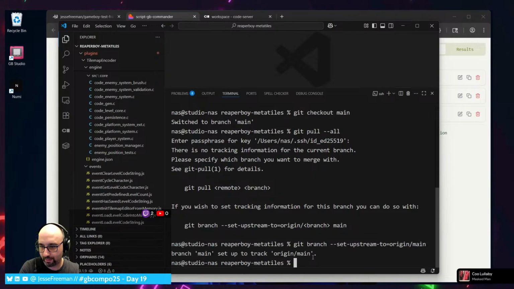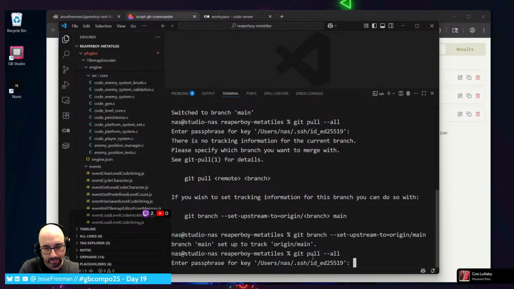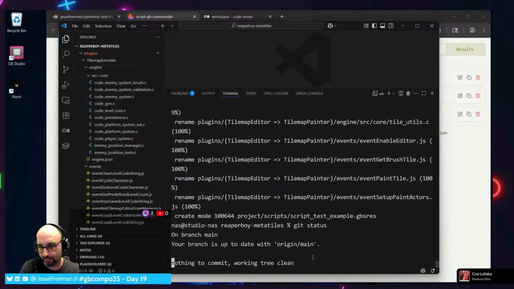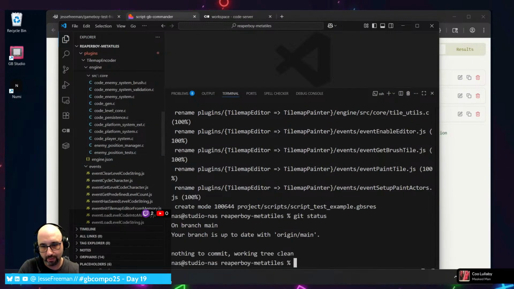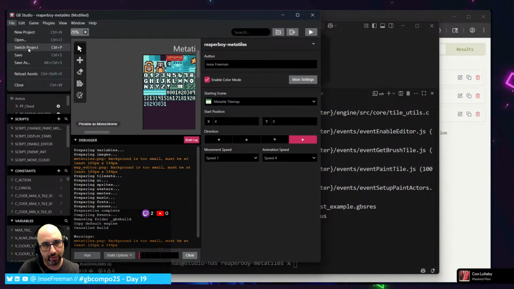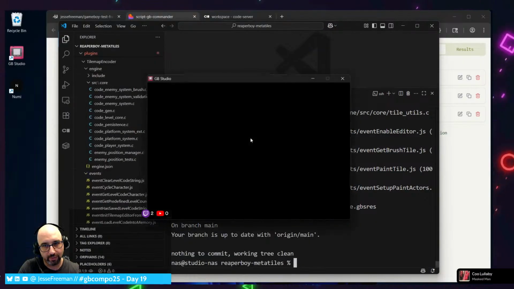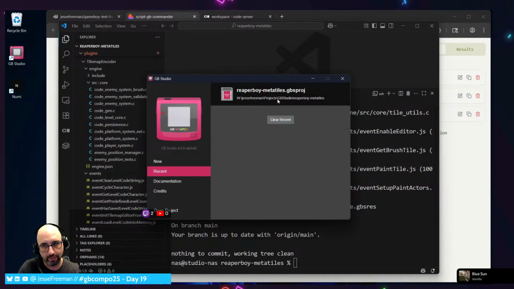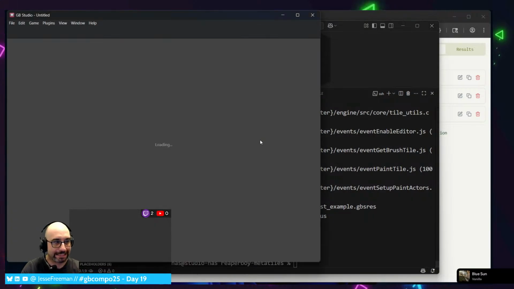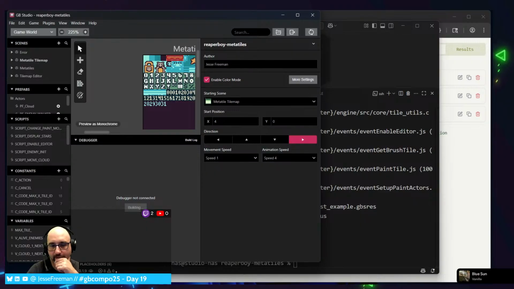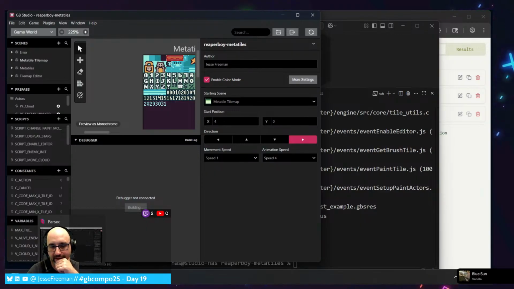This is just main, pull all. This password is starting to get annoying. And git status. So let's now reload this project. Switch projects, don't save. And we are going to get rid of this and use this one. I don't know. All right, and then build it. And then while this builds, let's go check back in.